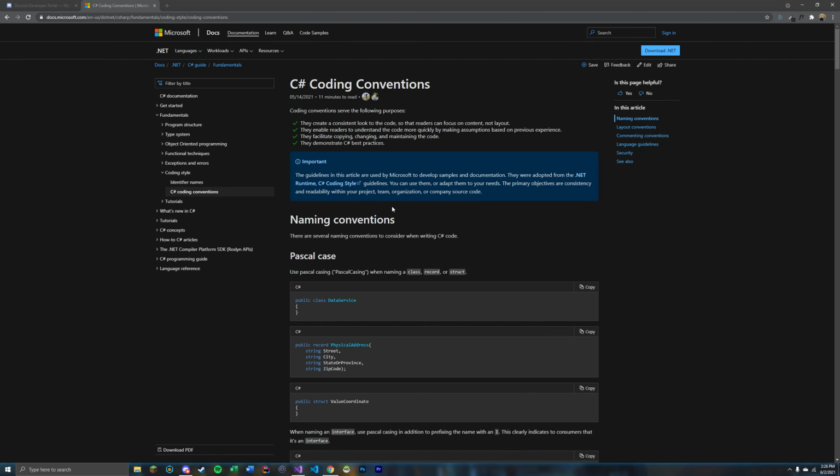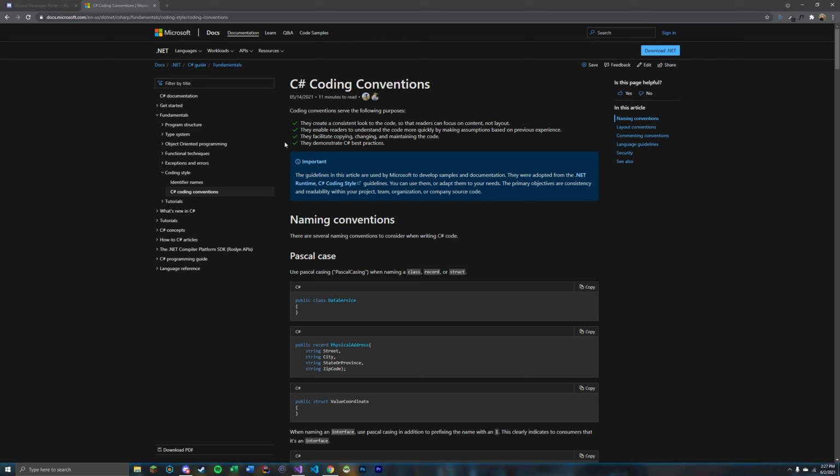If we go to our browser, I have opened up a page that will be in the description down below, made by Microsoft, that goes a bit more in depth about coding conventions. What they ensure is that our code has a consistent look everywhere. This means that when you stick to the coding conventions, the way that the code is written, for instance, when we use case sensitivity, how we name some variables and related, will all be consistent across projects.